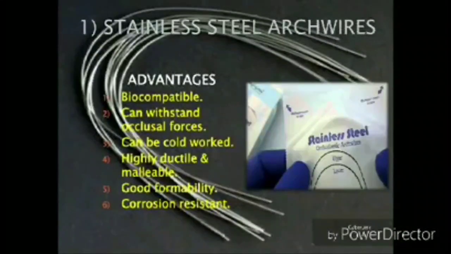Another advantage is the good formability, a property which is helpful when used for orthodontic bands or ligatures. This property is also very useful in cases when many small stainless steel wires can be twisted together to form multi-stranded archwires. These archwires are also corrosion resistant except for the joints where soldering or welding is performed.